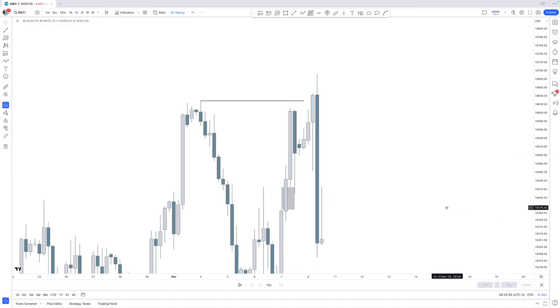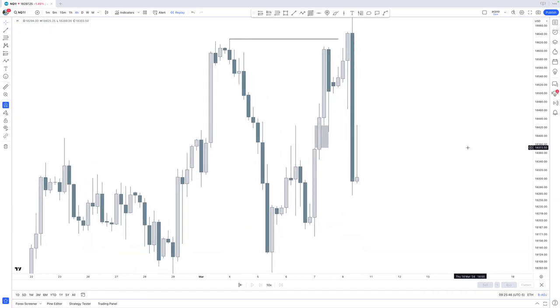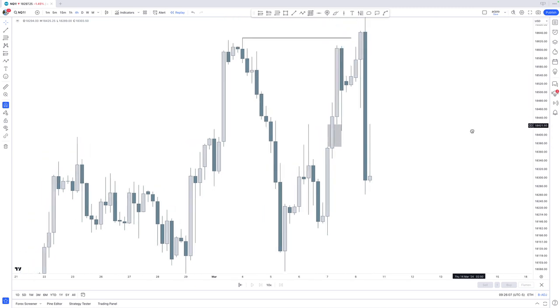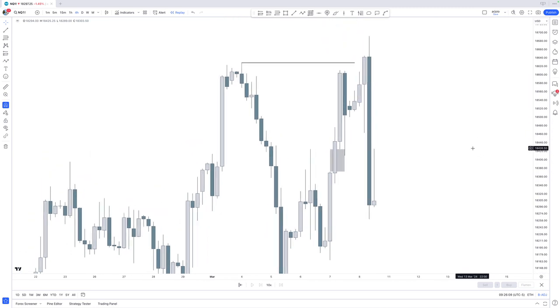Let's see. Fib extensions is like throwing darts. Yeah, that's a very accurate representation. Fib extensions is finding reasons why it might work until you actually get an example that it works perfectly. It looks very nice when it actually plays out one time, but in my experience it just doesn't work. But if it does work for someone, then I can't argue against that, right? I can't argue against that.